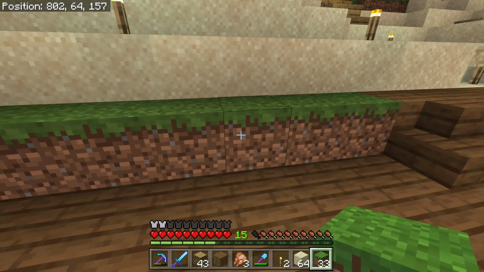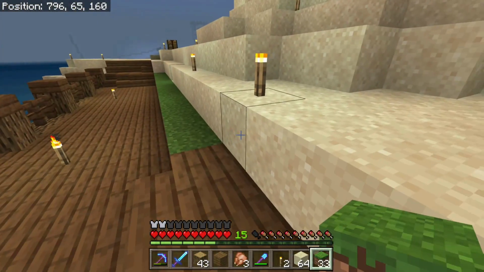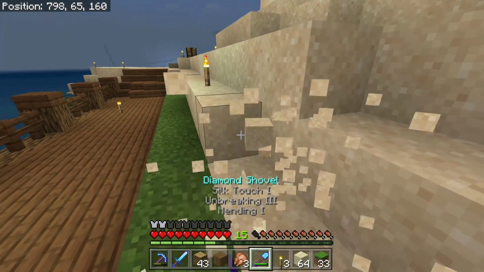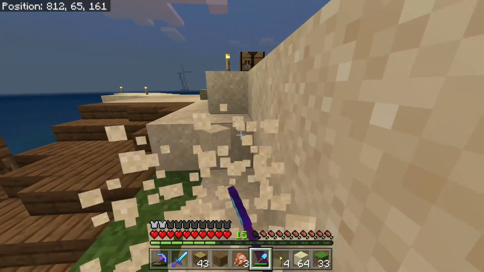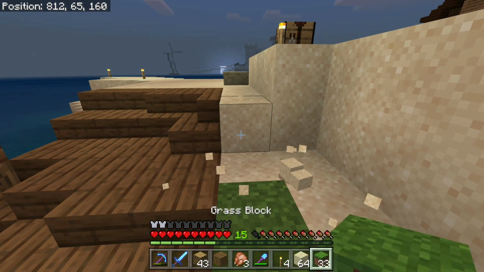And then of course we can have some vines hanging down and things like that, just to give it a little more. And then of course we can always add rocks somewhere. And let's go ahead and place in some grass here.